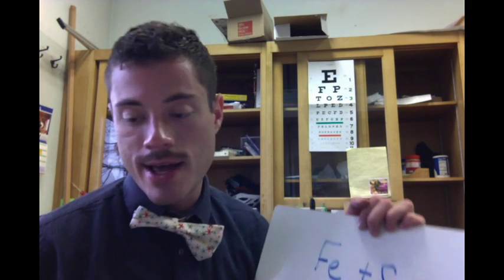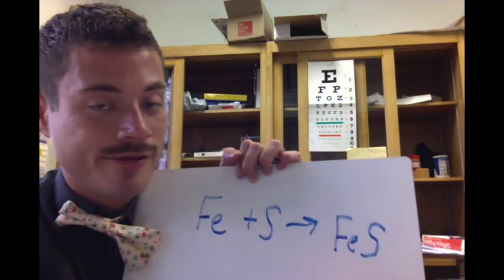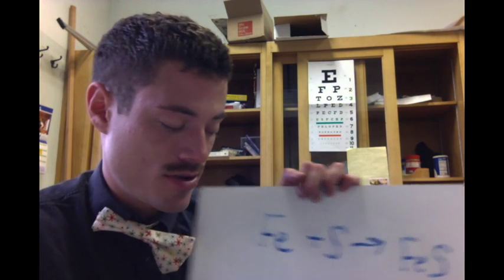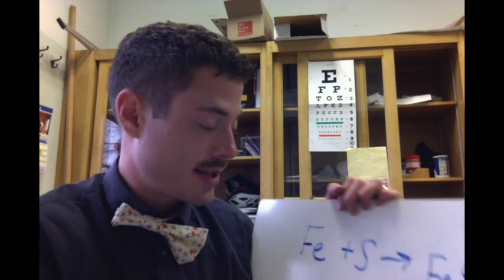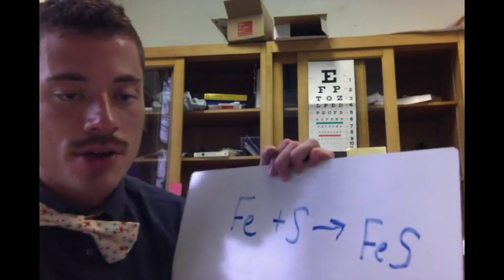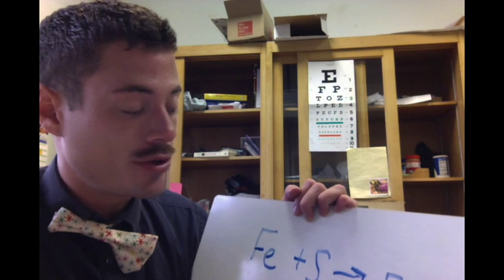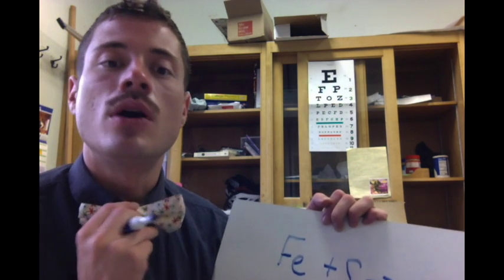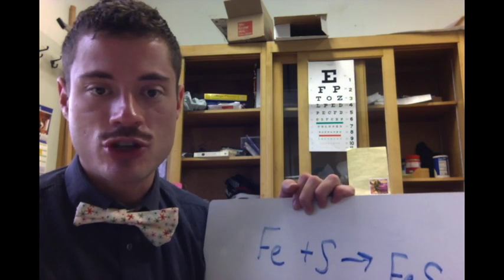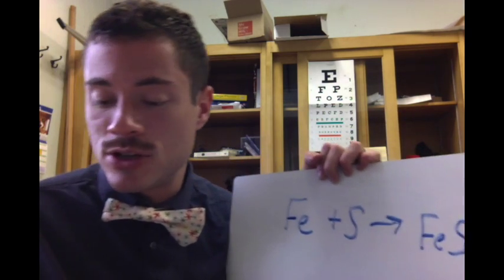and you combine sulfur, which is our S, and it becomes iron sulfide. Right? You remember how to say iron sulfide? Remember this coming back to you slowly, maybe? So that is an example of your synthesis equation. This is not completely correct. There are some things that we're going to be doing with stoichiometry next week. So you're going to learn more about that next week. Stoichiometry. I know it's a big scary word, but that's what we're hopping into next.